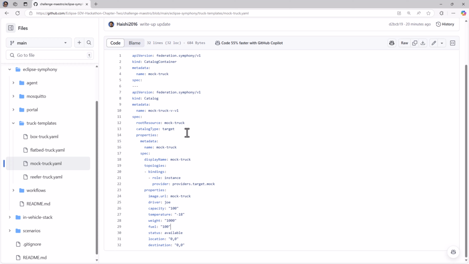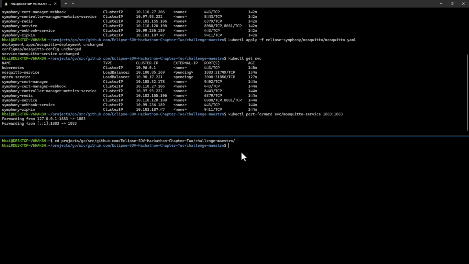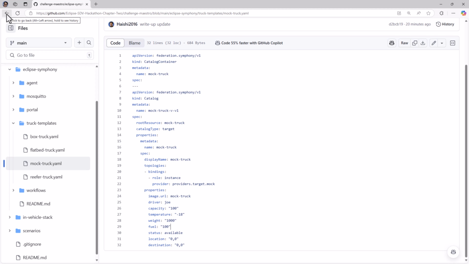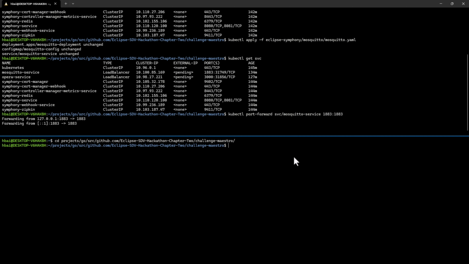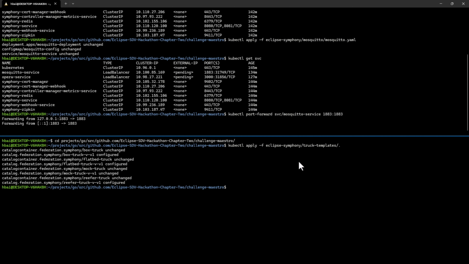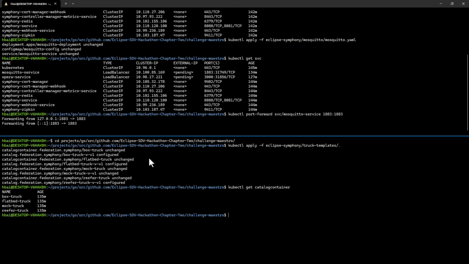So these are the templates, and if we apply these templates, I need to go back to this. Basically, to apply all these 4 templates, you just need to run this command. I'm going to copy this and run the templates. And so once I do that, if you do get catalog container, you can see the 4 catalog containers.